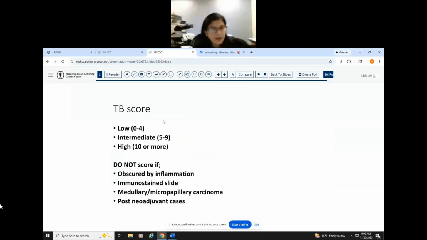Once you have your tumor budding count, you can classify it into low, intermediate, or high for reporting. If you have 0 to 4 tumor buds in the hotspot area, it's low budding. 5 to 9 is intermediate, and high is 10 or more.